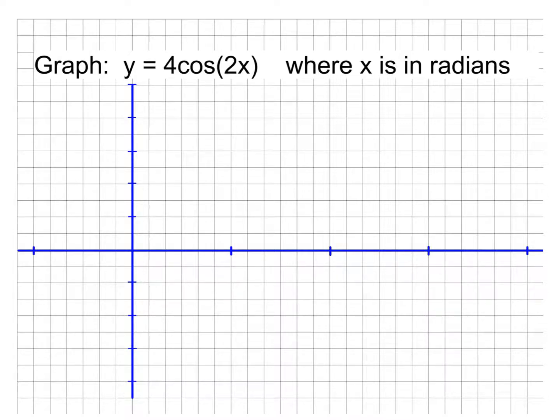This is the last graph we're going to make together today. So, please write this equation above your next graphing grid. And, as you do so, notice that by going from theta to x here, I've now switched over to radians. So, we're going to be seeing, how do we deal with it when we're in radians instead of degrees? Because, of course, radians tend to look a little uglier, and degrees tend to look a little prettier. Let's just start the same way we start all of them. First up, midline. What is our midline in this one? It is 0, because we got a 0 added on to the end there.